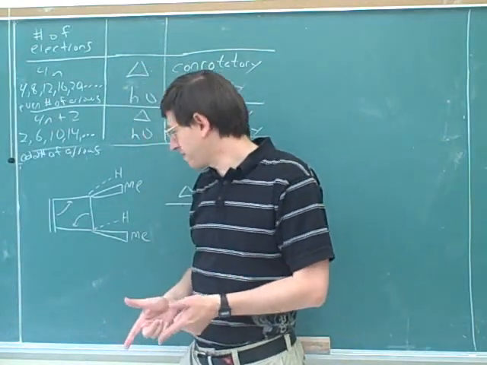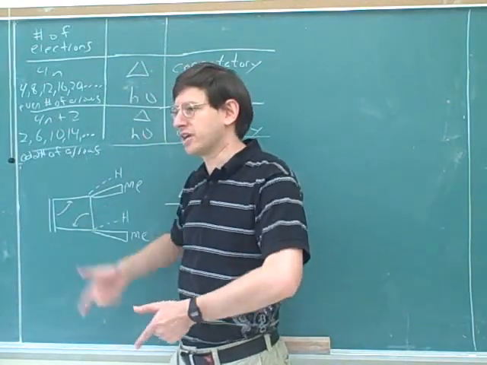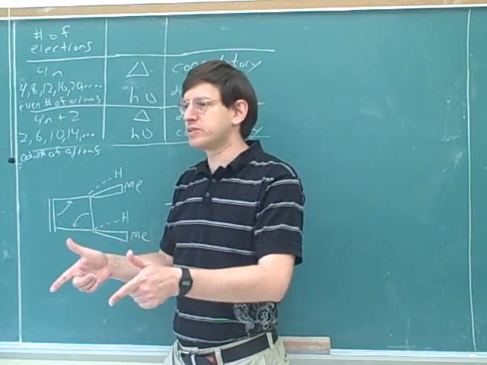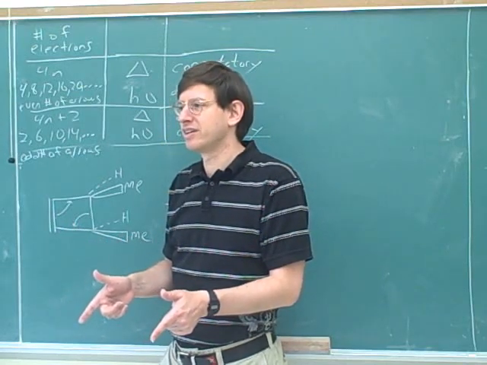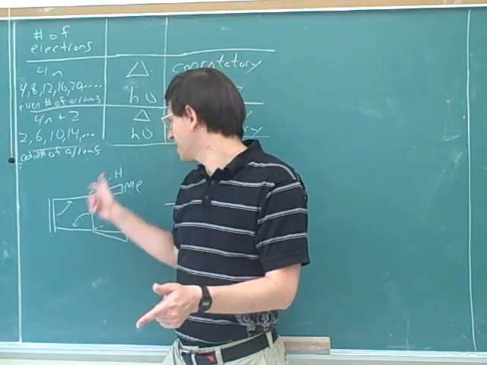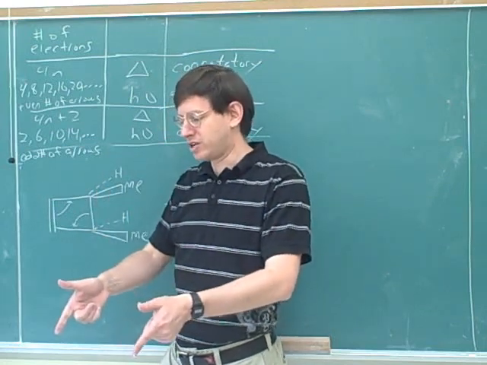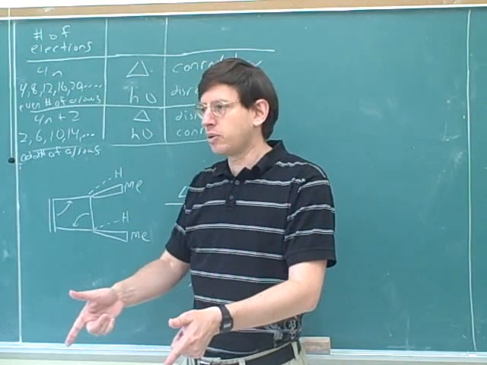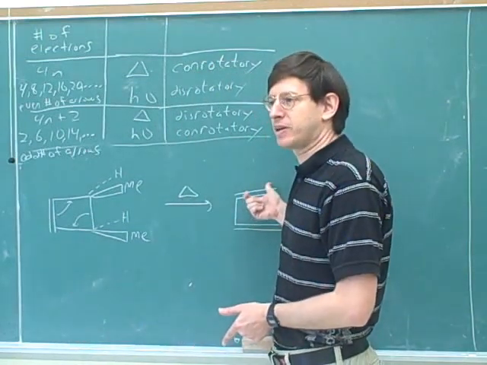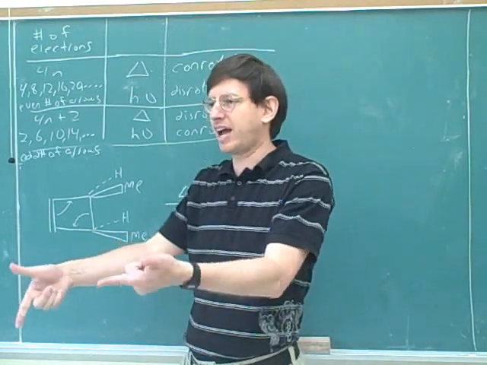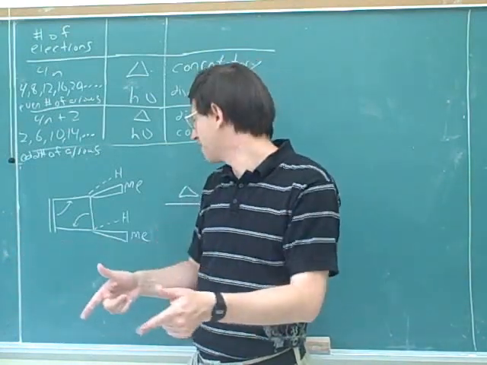So first of all, I need to use my fingers here to represent the picture here. Well, let's use the thumbs for the methyl groups. So if I'm going to do the starting materials, should my thumbs be pointing up or down? Up. And then my fingers here will represent the hidden hydrogens. So that's this picture here. Okay, and now these are going to rotate. Notice that in this picture, everything's going to be flat, so I'm going to rotate my hands kind of like this. So the substituents end up flat.